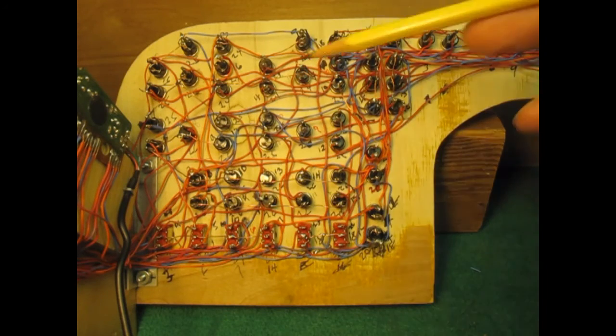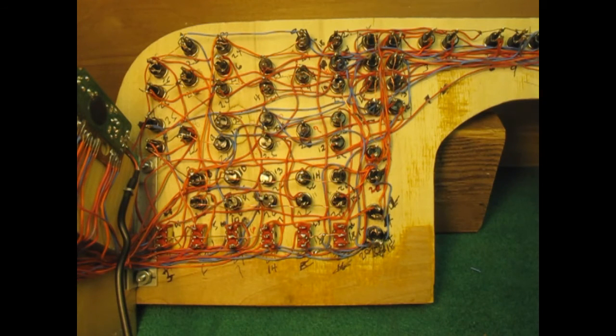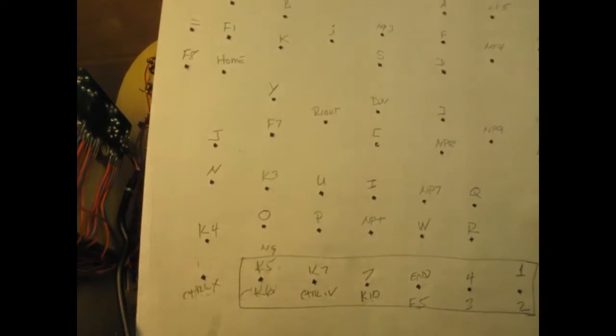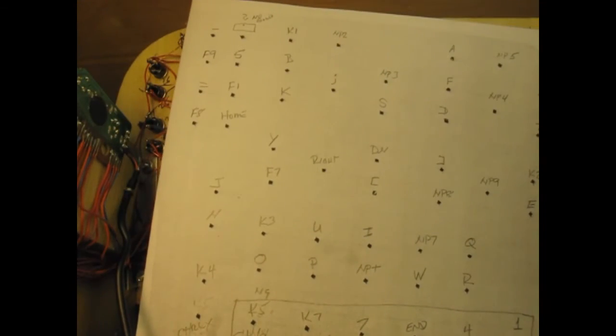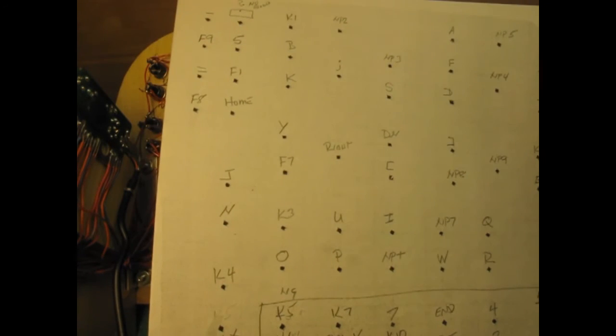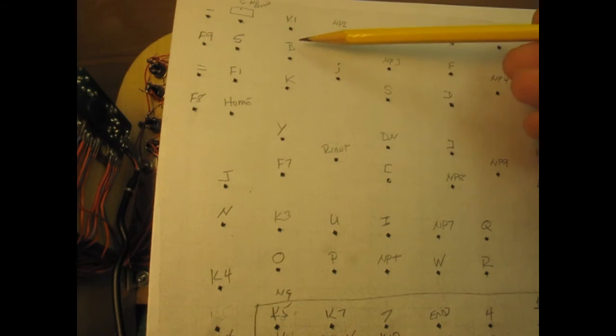After you have everything wired, then you're happy and you're ready to start testing. It's a good idea to have a picture of the front of your panel also, with all the characters for each component it produced. Here's my panel, and as you can see, I have the letter or number or whatever the character was for each component.